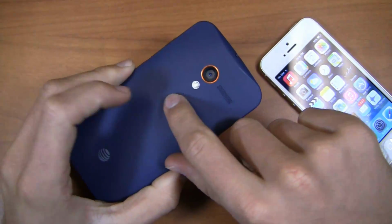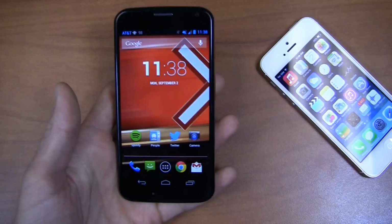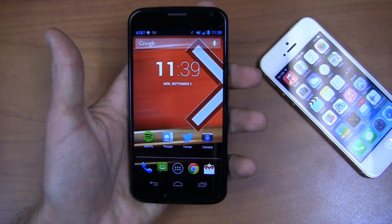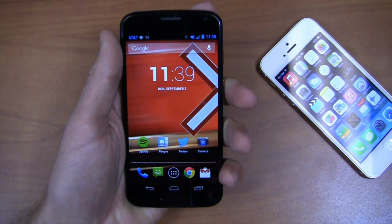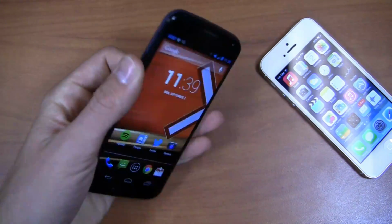And Motorola has done a really nice thing here with the Motorola logo. There's an indentation, which is a great place for you to rest your index finger when you're on long phone calls. So this thing is pocketable with a 4.7-inch display. Travel continues to be good, and this thing feels great in the hand. So from a feel in the hand perspective, this one feels better than the iPhone 5. For long phone calls, be it conference calls or long phone calls with family that don't live in the area, this is really nice to hold up to your ear and talk for a long time.